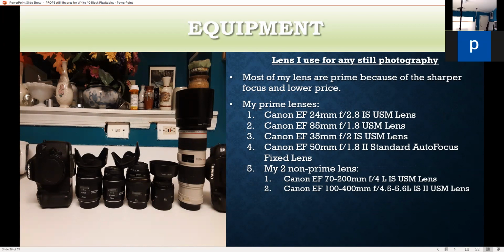You don't have to worry about the app, but it makes the exposure easier. Like the bottom one, the 4.5, the 5.6, if you zoom out, you kind of decrease the exposure value. But the aperture is the same, like the first four, the 7200. So if you zoom out, at least for the 7200, you don't have to worry about decreasing the value of the exposure. And that's why for still life photography, I just like to use the prime lenses.